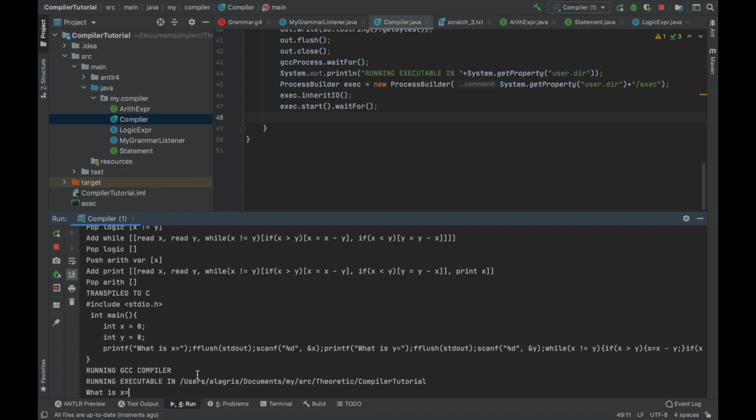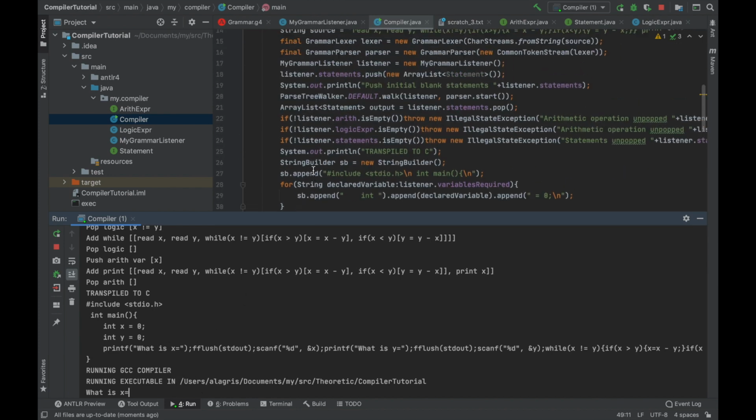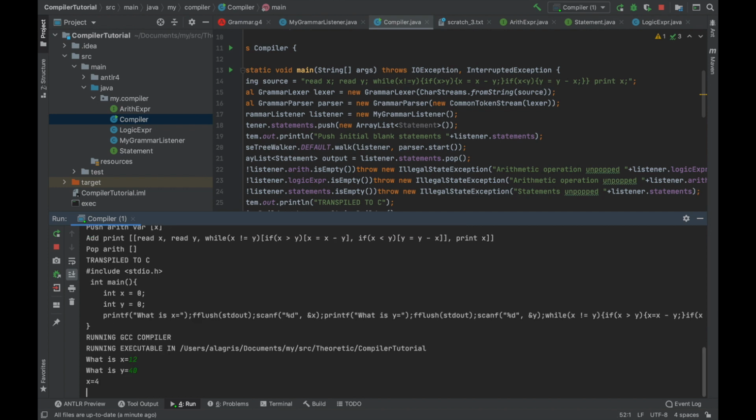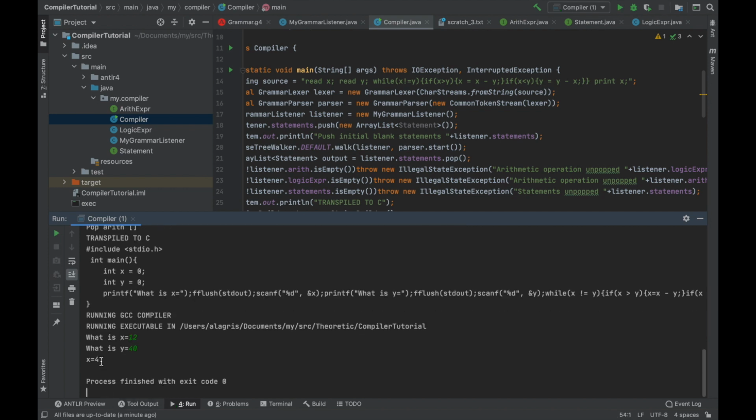Oh, you can see that it's working perfectly fine. I wrote here a tiny program that implements Euclidean algorithm for greatest common divisor of two integers. We can try how it works. For instance, maybe first number is 12 and the second number is 14. Well, then you can see that the result is 4, which seems correct.